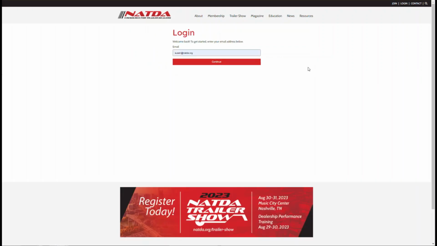Logging into Member Compass will make the registration process easier for you, as information will pre-populate your registration form. When you log in, please use the email address of the primary owner of your dealership account. If you don't know who that is, please call Member Services during business hours at 727-360-0304, extension 108.